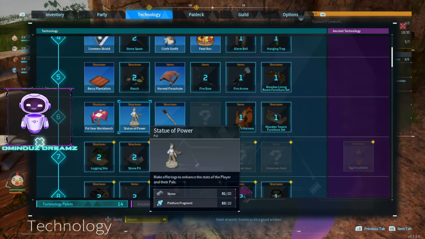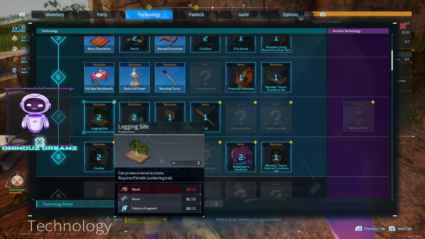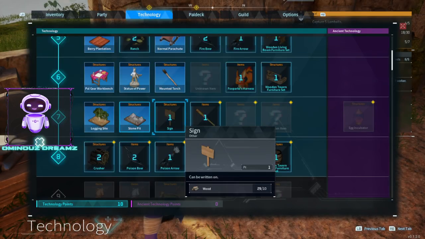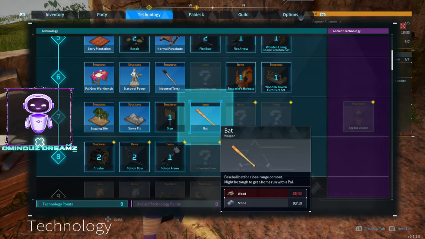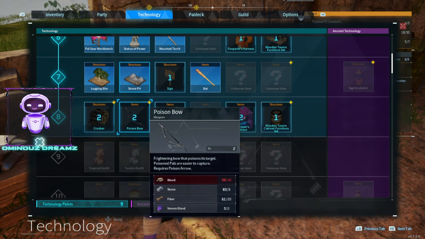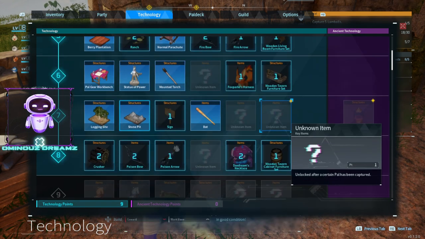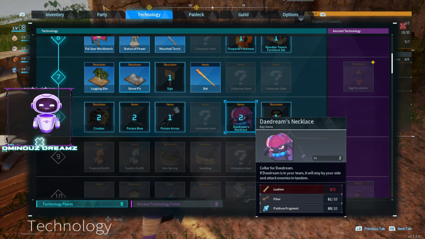Power workbench. Can produce wood at the base. Okay, produce rocks at the base. We need that. Actual bat. Cool. Poison arrows. Venom gland. Poison bow. Pressure. Facility for breaking down stone and wood to exchange them for other material. Require a Pal with a watering ability. Necklace. Dark necklace, dream necklace. If enemies in your team, you will stay by your side and attack enemies in tandem.